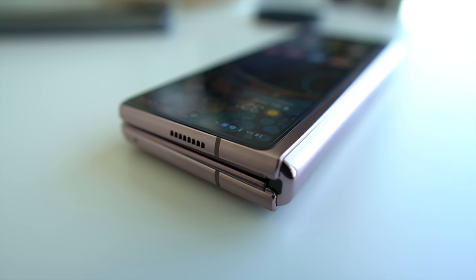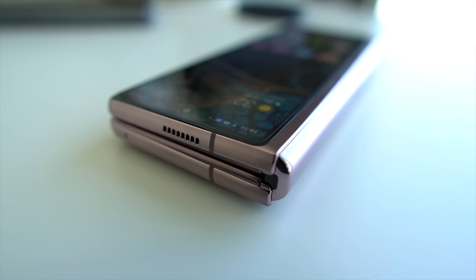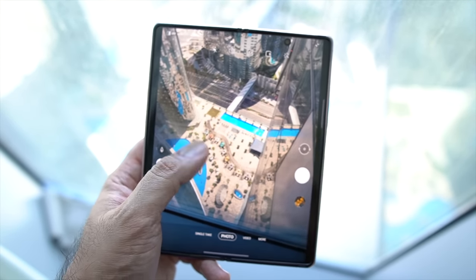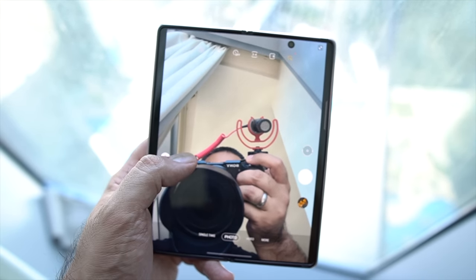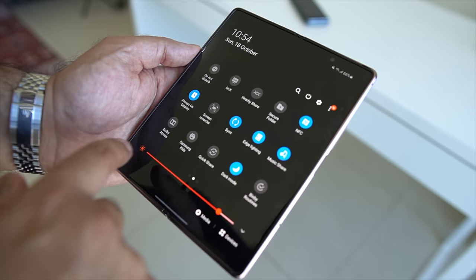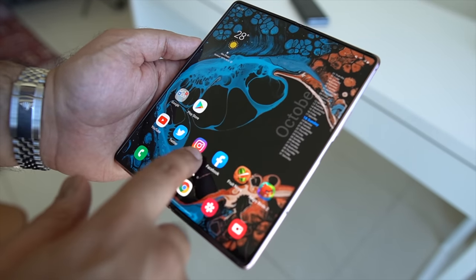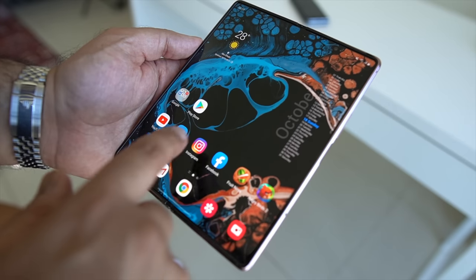Now, money wise, yes, I guess if you have that money to burn to try out new tech, you're willing to do that to not only get your hands on the latest and greatest, but also support that innovation that Samsung are doing, then yes, I do think the value or the asking price certainly fits the product.